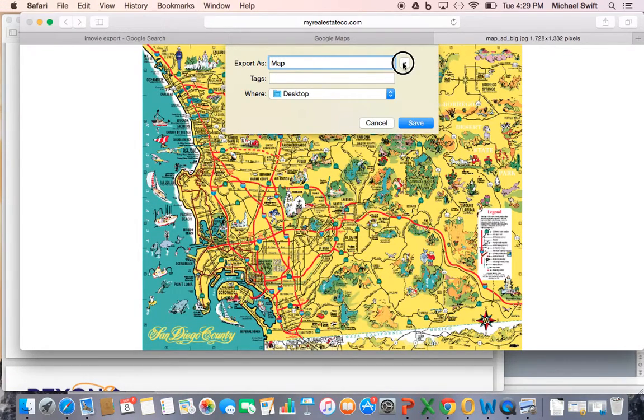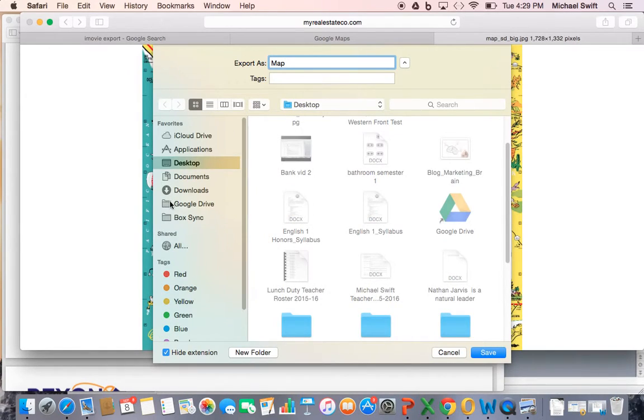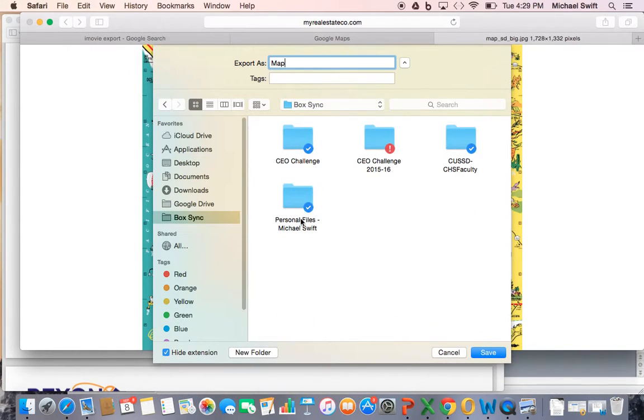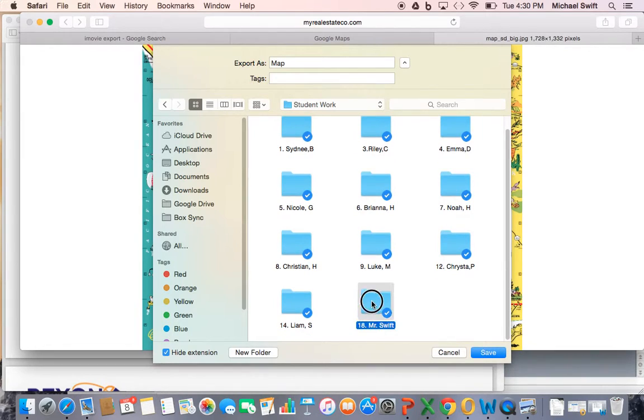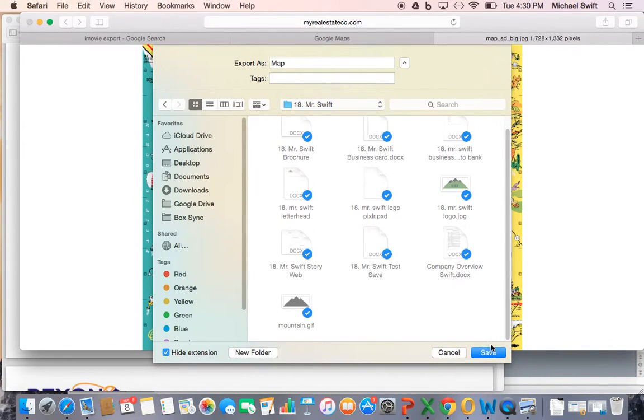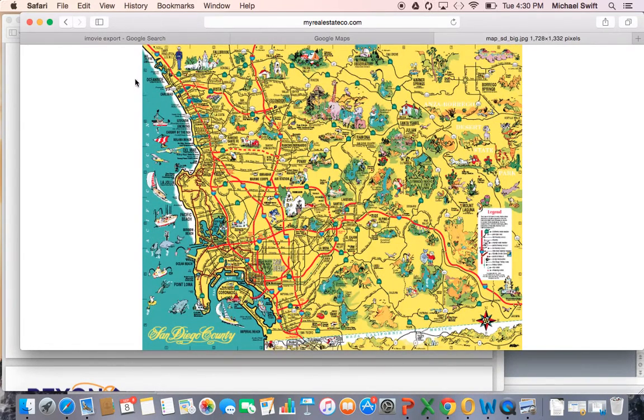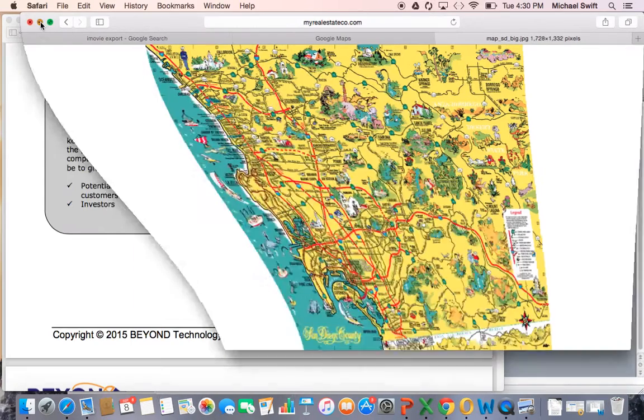And where we want to save it is Box Sync, CEO Challenge, student work, and our name. That way, and we should probably put our number in front of it, we can always find this and use it later if we need to. So I've got the map saved.